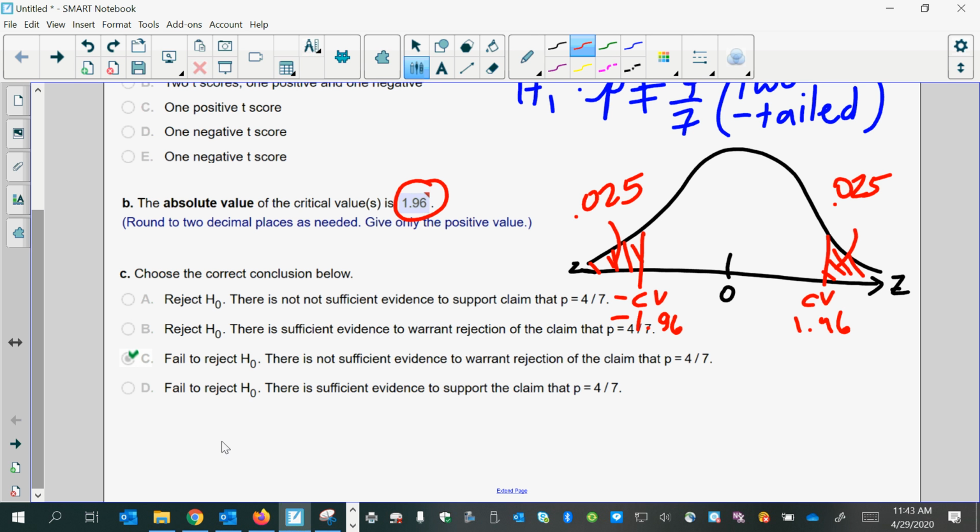Okay, so a couple different things here. First of all, we need to determine if we are rejecting the null hypothesis or not. Then we will determine what that means about the claim. And we might be talking about supporting the claim. Either there is or there is not sufficient evidence to support the claim. Or we might be talking about rejecting the claim, and that depends on where the claim falls.